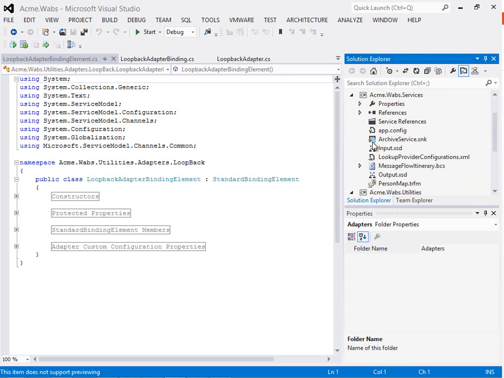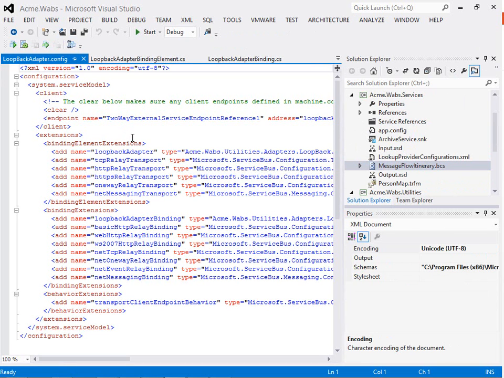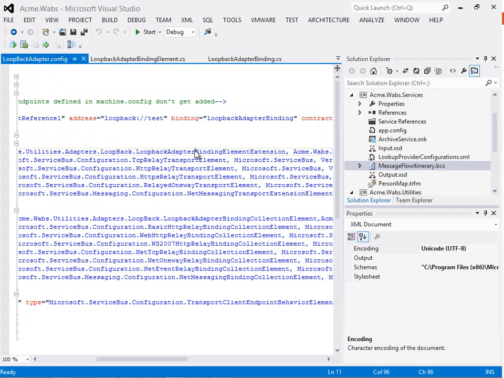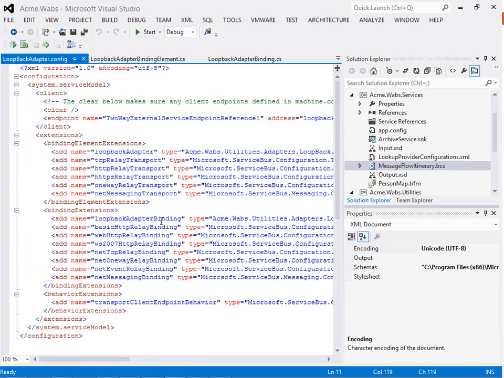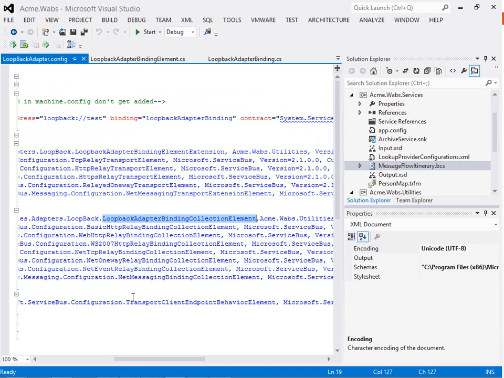And if we take a look in the bridge and go into the config for this, you can see in here we define some details for this loopback adapter. So we've got the binding element here, which references my binding element in the utilities project, and we've also got the loopback binding, which is defined again in the utilities project.